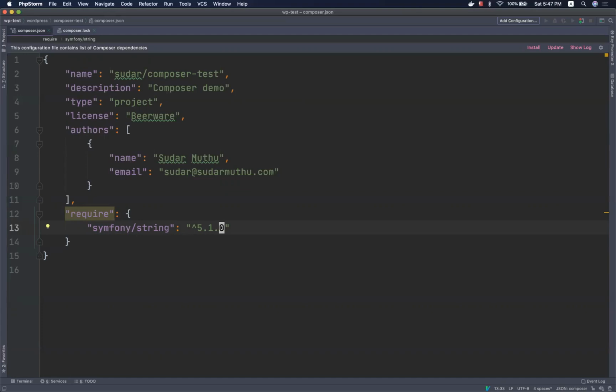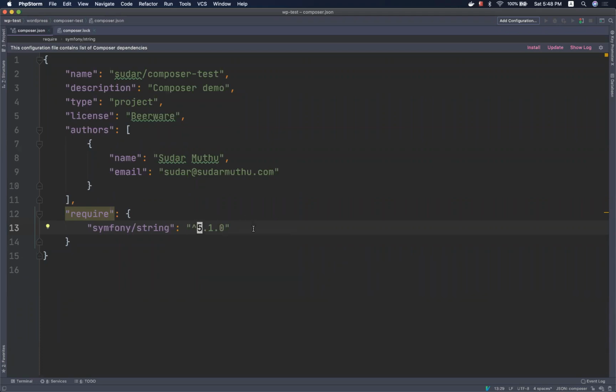And semantic versioning is basically used to understand how the packages are going to be compatible across different versions. So for example, 5.1 would be compatible with 5.2, whereas it may not be compatible with 4.1. So if the major version changes, then it may not be compatible anymore, and things like that.